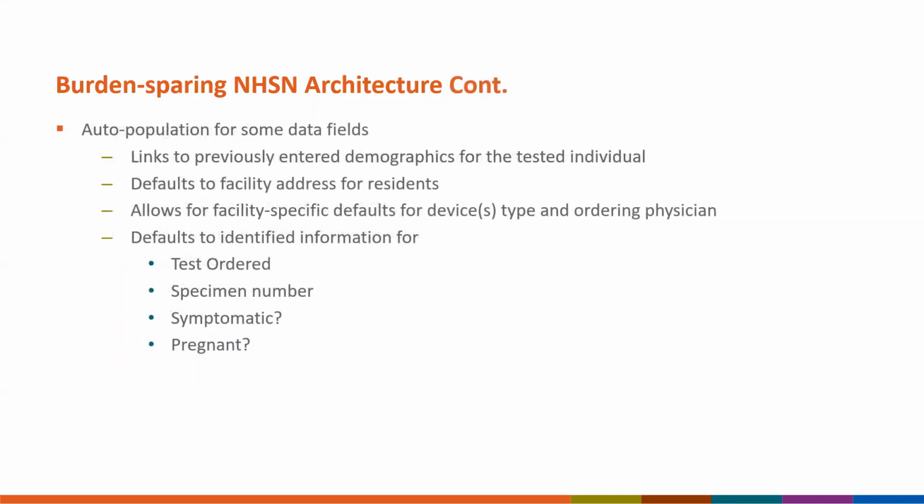Additionally, once you enter an individual and their test results and save that data, the demographics related to that individual are saved in the system and will auto-populate when you enter that patient ID again. Editing is allowed if something has changed, but this auto-populate feature can be extremely time-saving. For facility residents, the facility address is defaulted and auto-populated.